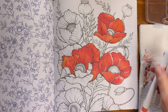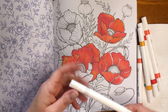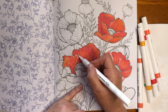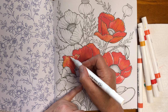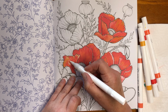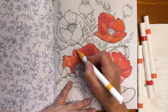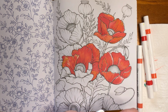You can also then come back with your white. Not sure if this is meant to be white or whether it's a pale grey, but I think it's more of a white. And then you can just bring in a little bit of white on there as well. And that can start to look like you've actually painted it with a brush, you know, with acrylic paint and a brush. Now that layer there is dry, so then I can come back over with a lighter colour once that first layer was completely dry and blend it that way.